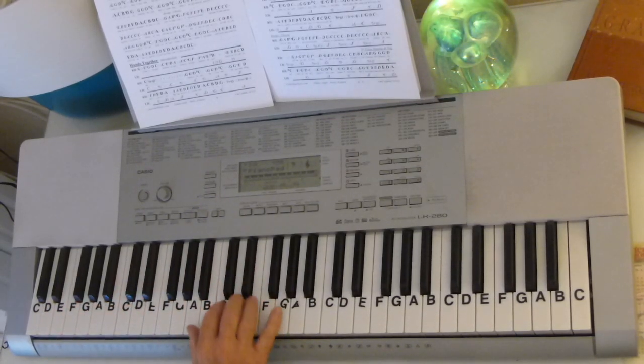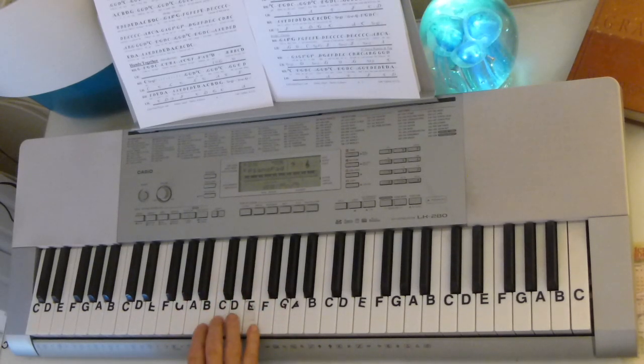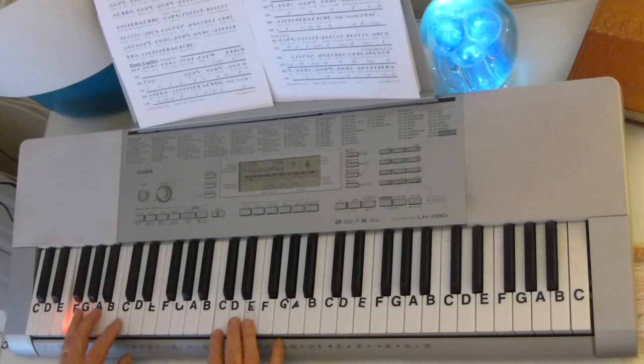They put harmony on there. So what I'm going to do is I'm going to go D, E, C, and then I'm going to play A and C and add the E right there. And in the left hand, we're just going to play the chord.